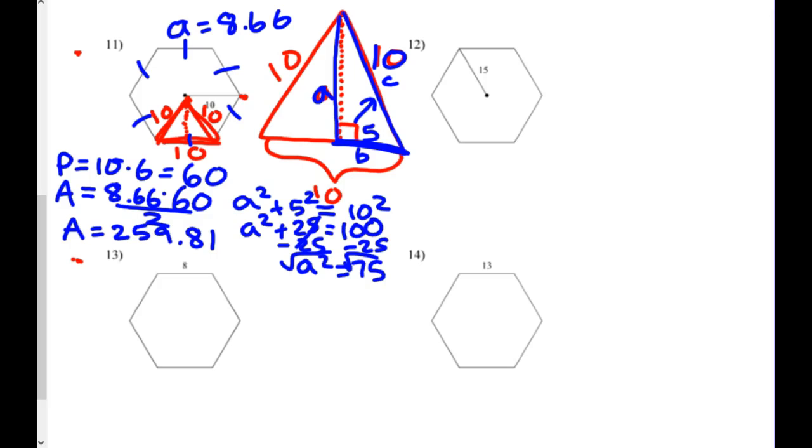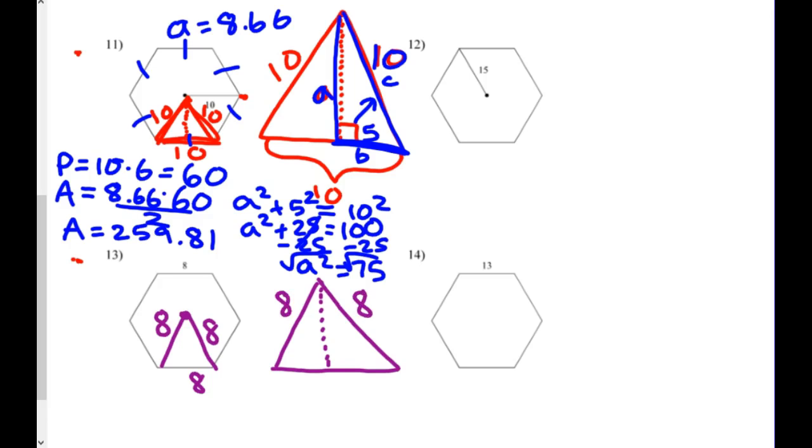So on 13, every side is 8. So down here is a little 8. And guess what? It makes an equilateral triangle of 8, 8, and 8. So once again, I'm going to draw my equilateral triangle of 8, 8, and 8. But I got a missing apothem. What's this little side right here going to be? I'll do it in green. What's this side right here? Half of 8? 4. So I got A, 4, and 8.